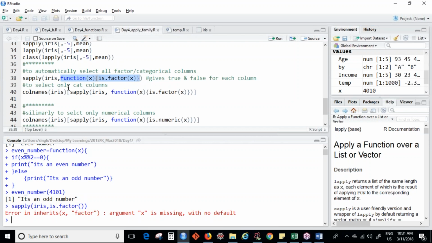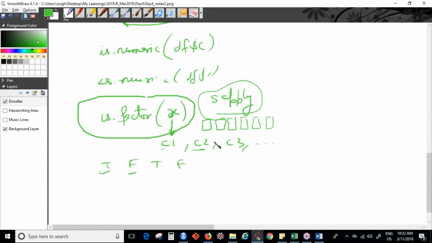So what we do in that case is we create an anonymous user defined function. We will create a very small user defined function which doesn't have a name. Basically we don't give it a name, we just create it and immediately end it also. So you see what I have done, let me explain here.